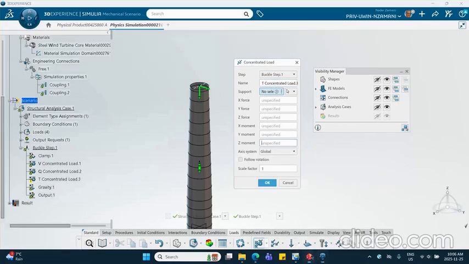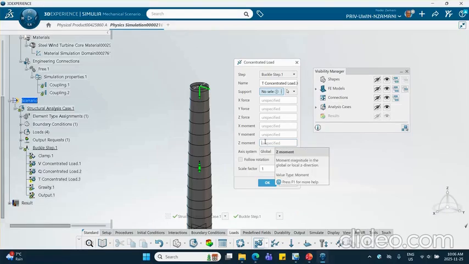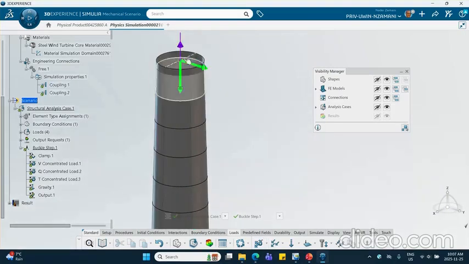And let's see what it is. It is 22 meganewton. So we go back here. I put down 22. 1, 2, 3, 4, 5, 6. Okay, and the support is the same coupling one, and then we say okay. See that? There it is, right there.